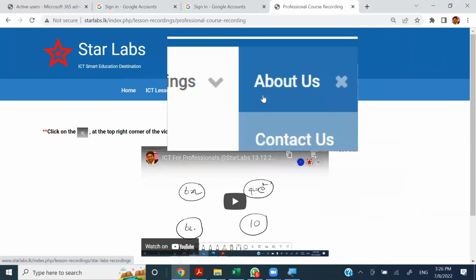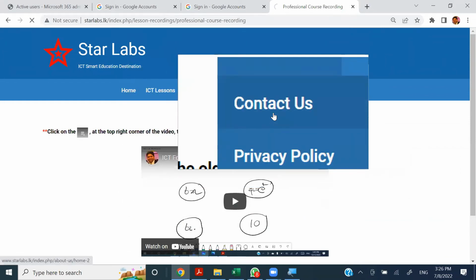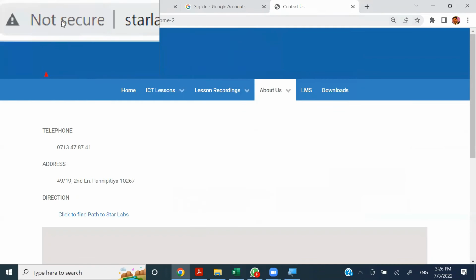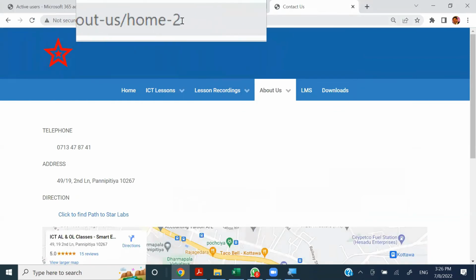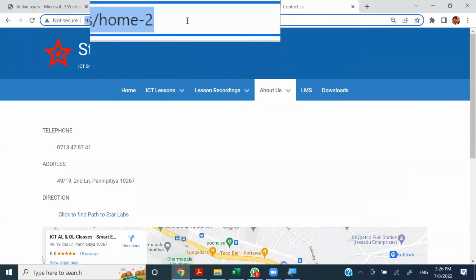So if you visit a different place, then it's over here, right? Any particular URL will take you to one specific place inside a website.